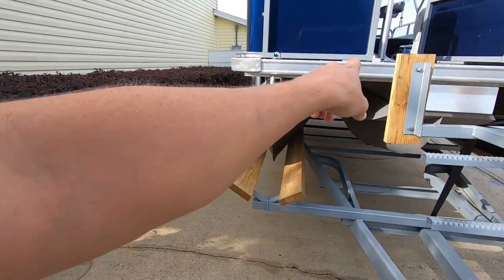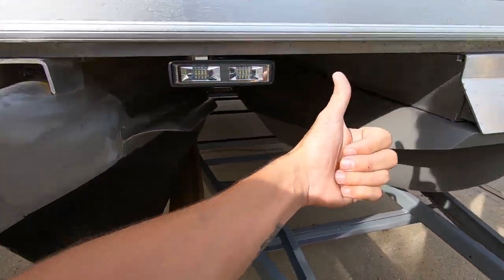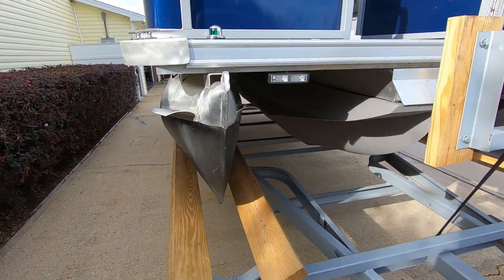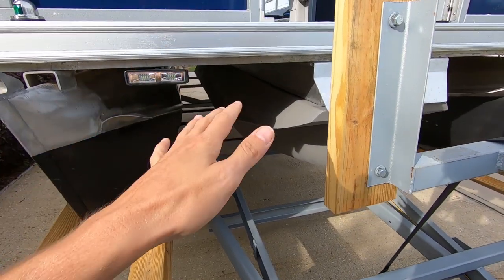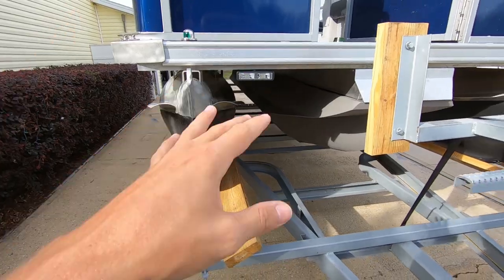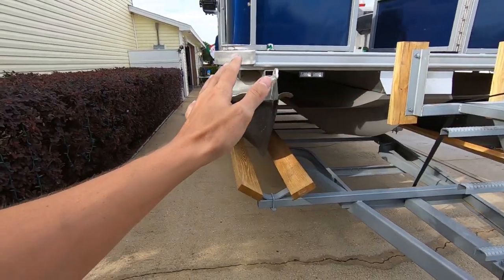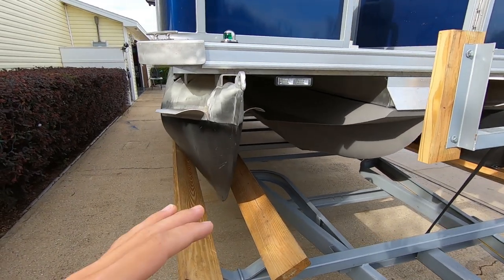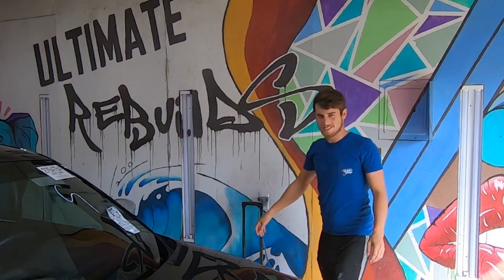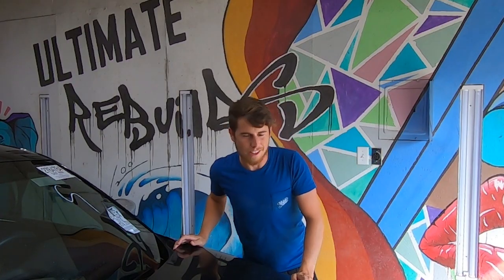But yeah, guys, I give this third pontoon the ultimate stamp of approval. I will never go back to a double pontoon after this. I will buy one of these or a tritoon every single time I get a pontoon now. It made an insane difference. I just can't wait to get more footage of it, because it was really crazy how much of a difference it made.